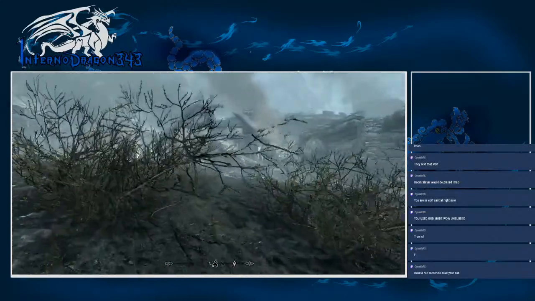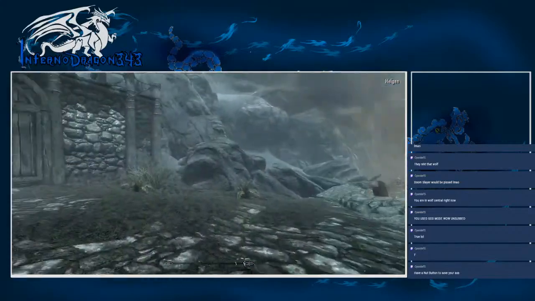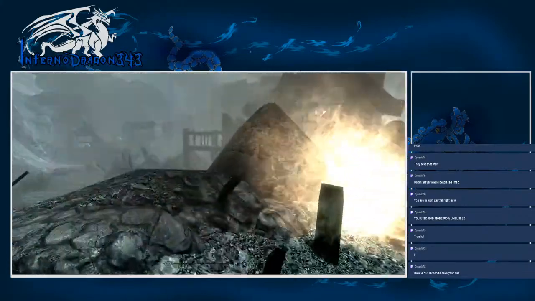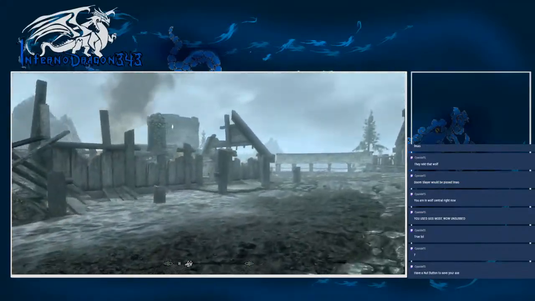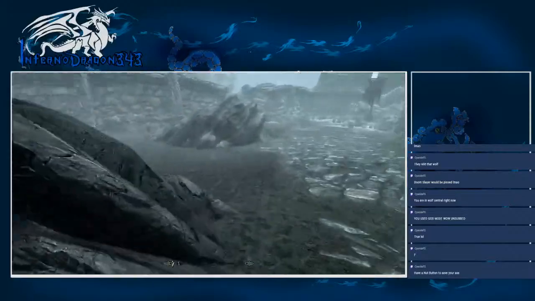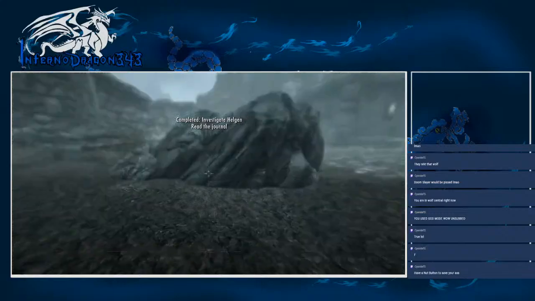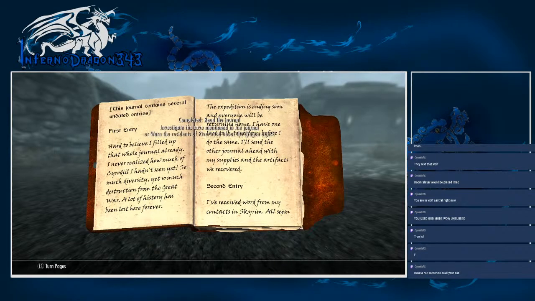So yeah, as many people already know, this is the remains of Helgen. It's completely burned to the ground. Isn't Helgen where that orphanage keeper lived? No, that's Riften. I can never get the names right. So yeah, and now, as we have the alternate start, here we are. And we see this burned corpse. The body turns to ash as you touch it, but somehow a leather journal survived the attack. How a leather journal survives when you get burnt, I'll never understand. I would love to understand that logic.